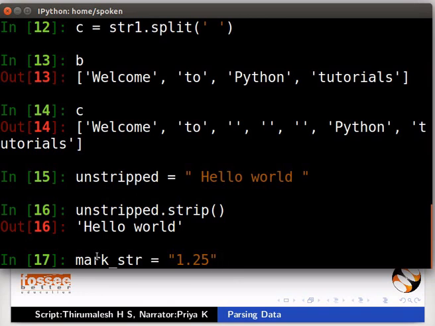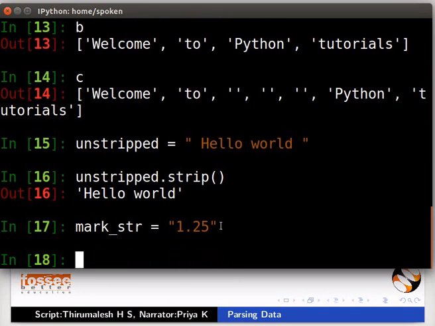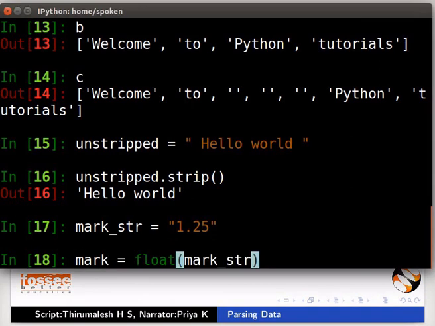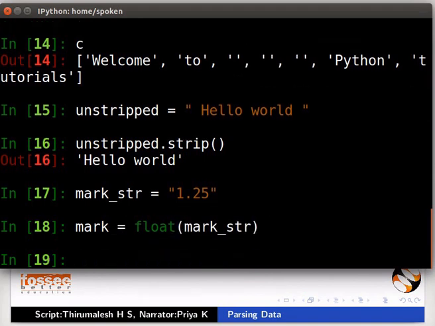Now we shall look at converting strings into floats and integers. Type mark_str = "1.25". Note that 1.25 is a string and not a float as it is within double quotes.